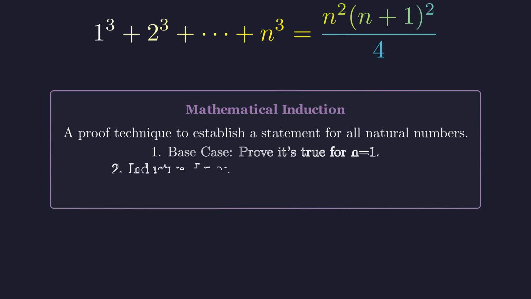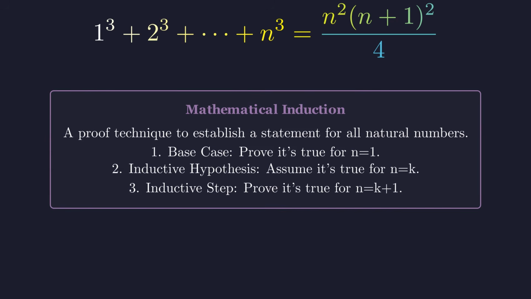To accomplish this, we'll use the principle of mathematical induction. This method is like climbing a ladder. First, we show we can get on the first rung, then we show that from any given rung, we can always climb to the next one. Together, these two steps prove we can climb the entire ladder.